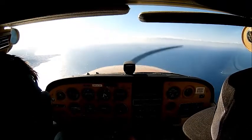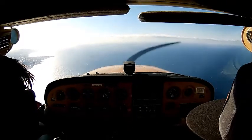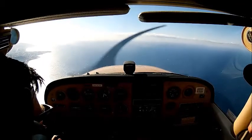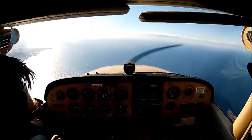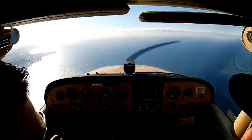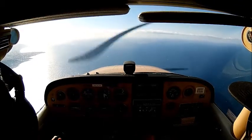But you already have a good understanding of that, so we don't really have to focus on that too much as far as practice. Now it's going to be very relative in something like a traffic pattern when it gets super hectic, and say you're at 1,200 feet, going way too fast. You're going to want to realize, okay, I'm going to have to pull back power, because attitude plus power equals performance.